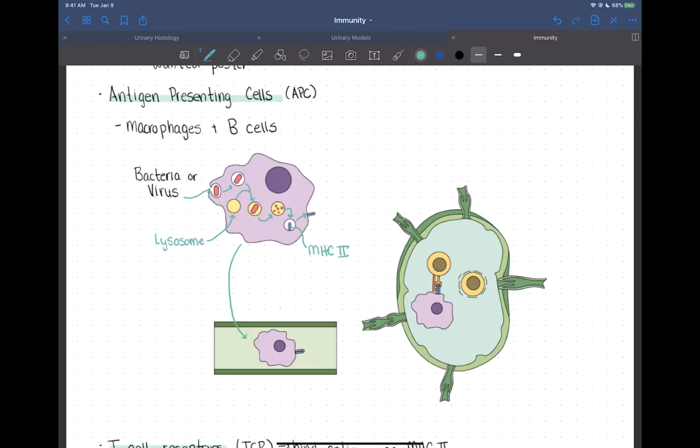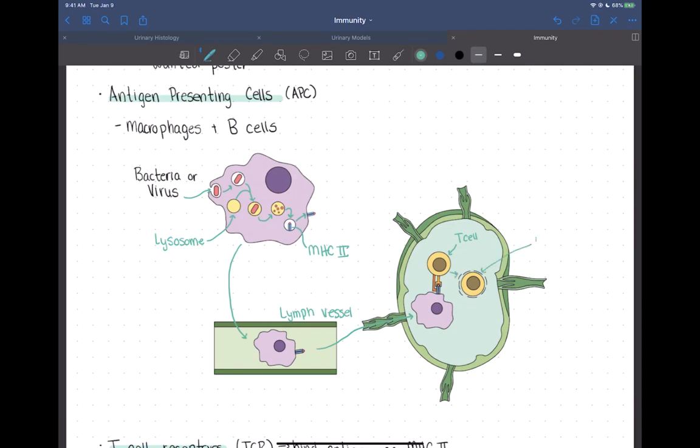So it's going to enter a lymph vessel because it needs to go find an immune cell to show this to. It's going to travel through that lymph vessel into a lymph node, all right? And once it's in that lymph node, it's going to find a T cell, and we'll talk a little later specifically about what T cell that is. But for now, we're just going to call it a T cell. It's going to show that wanted poster to the T cell, and that is going to cause this T cell to become activated.